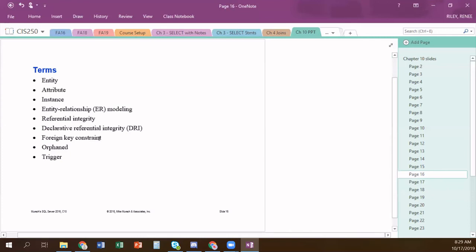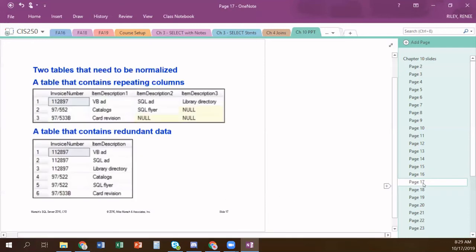Now, the foreign key constraint has to do with the referential integrity to make sure that our foreign key is valid. We know that orphaned is something that's hanging out there. And a trigger is something that keys something else to run or do something. And we can have triggers in our database that's code that's defined to run at certain points, like when a customer is inserted, so that we could insert that address table row.